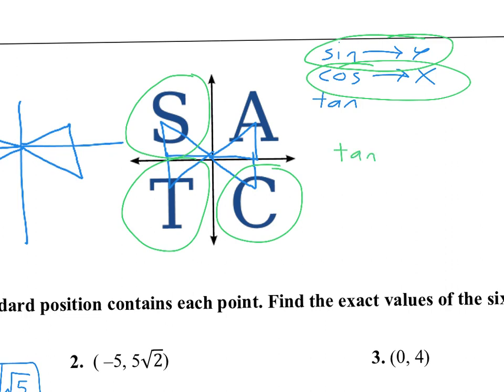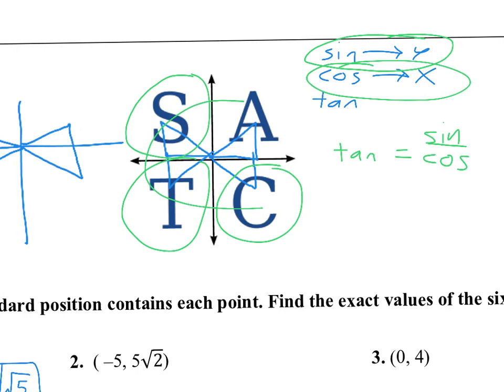So if x and y are both negative, sine and cosine are both negative. And remember that tangent is sine divided by cosine. So if sine and cosine are both negative, then tangent will be positive. If you could remember those letters, a lot of people remember it as "all students take calculus," going from quadrant 1 to quadrant 4, ASTC, all students take calculus.